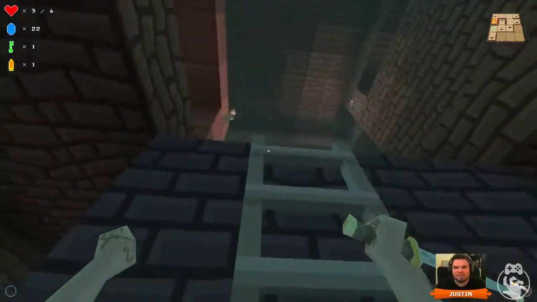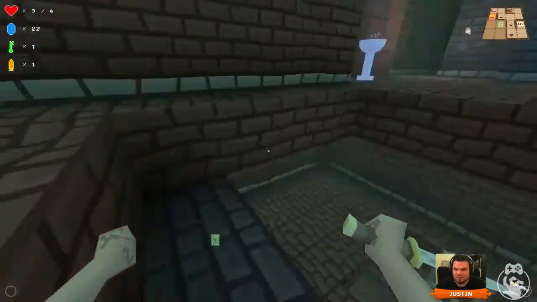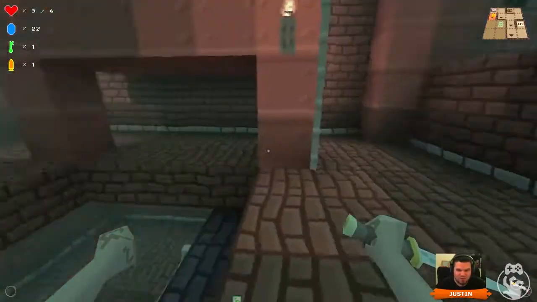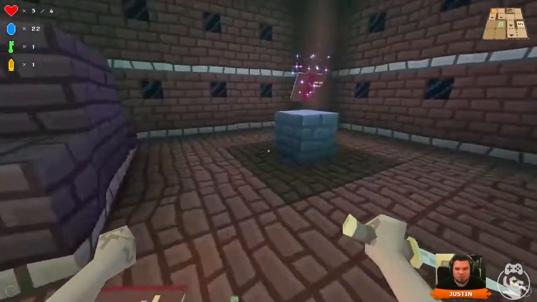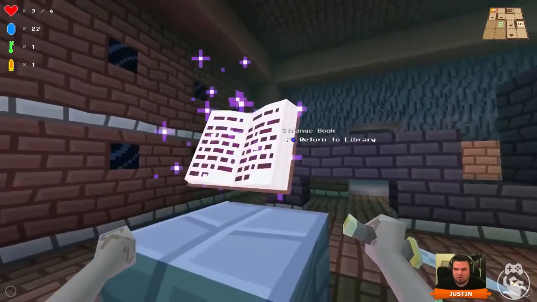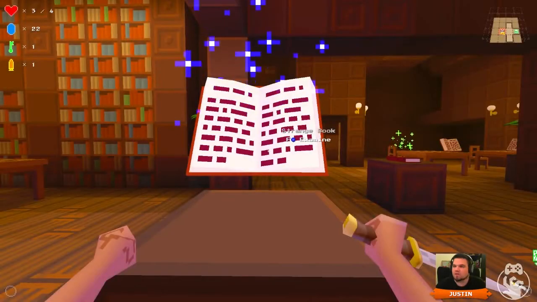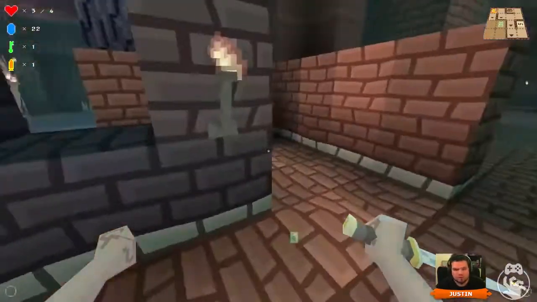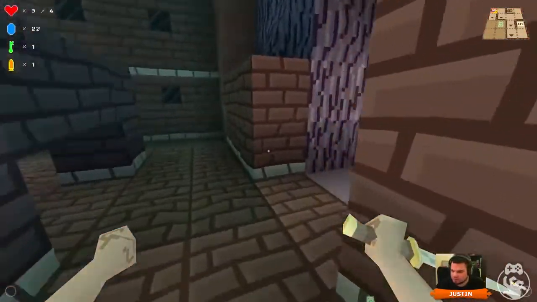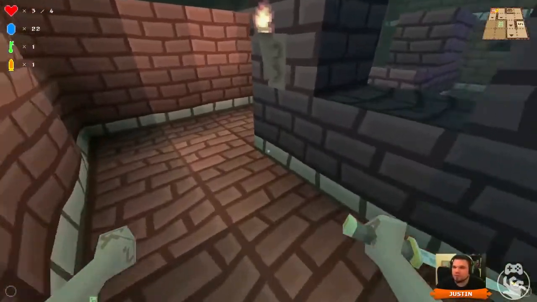Oh man, this. The verticality is throwing me off. What the? We're back at the beginning? No shit. Oh shit, that's not what I meant to do. I'm not done exploring this place. It's all tied to the library, good to know. Didn't regenerate the whole level.